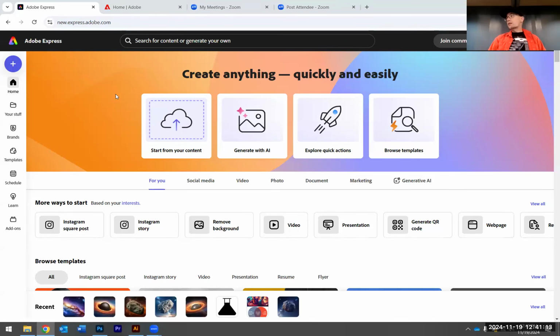To get started, anytime you're getting started in Express, it's a big purple plus button up here. I logged in the same way, UTSA email address, ABC123 and passphrase. Purple plus. I'm just going to do a square shape. In here, there's a whole bunch of options, but what I want to look at is down here called elements. This is kind of hidden. So I go down to elements, I hit this little arrow over here, and I want to go to icons. And in icons, I can type in different things.